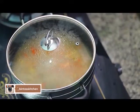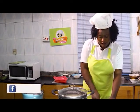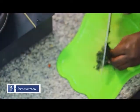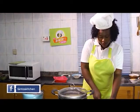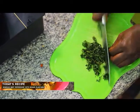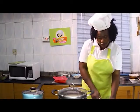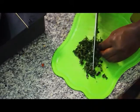And now it's time for me to slice my scent leaf. Scent leaf. Anytime you prepare pepper soup, you must use scent leaf. If you want to get that taste and that aroma, you must use your scent leaf. Don't use much, just use little.